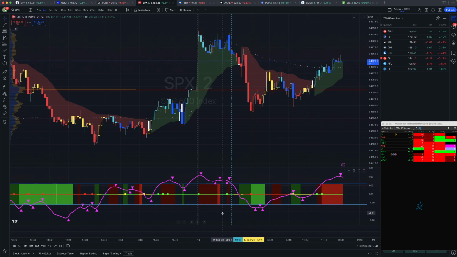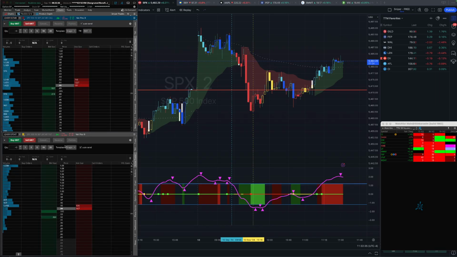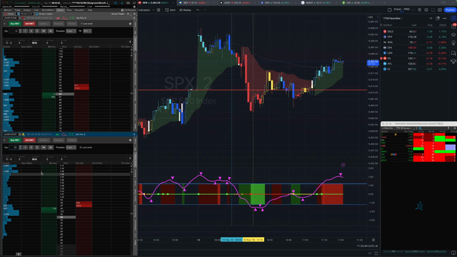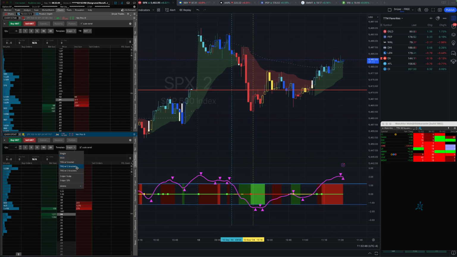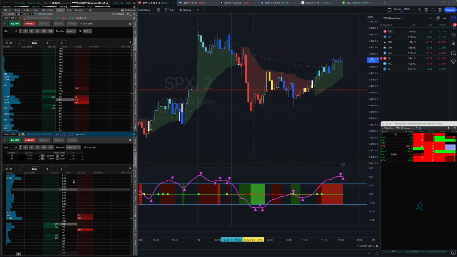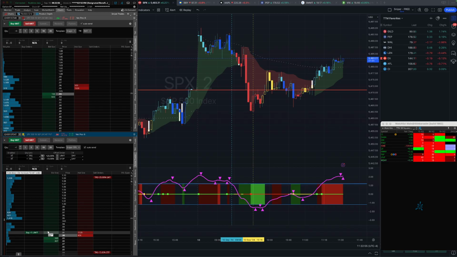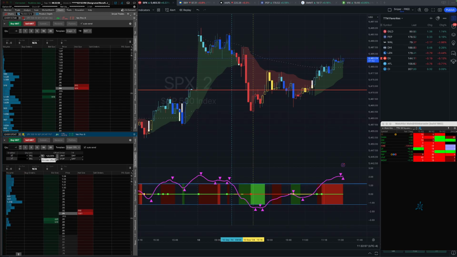So I am then going to come into my put trades. I'm going to just buy one of these right now. You can see how I have 1, 3, 5, 10, 20. I'm going to buy one, and I want to protect myself. So I have a sniper bracket trade where when I put this on, it's going to set a profit target at 25% and a stop loss at 15%, right? And so I'm just buying one.